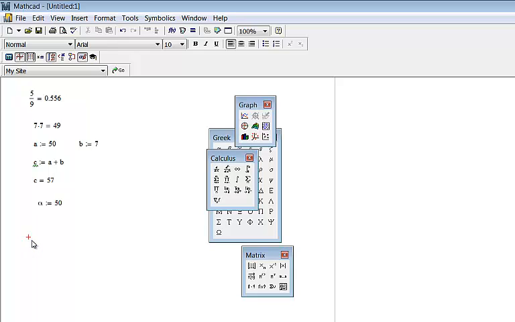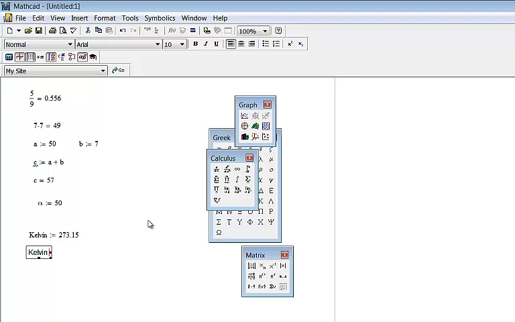If I wanted to define a variable Kelvin, I would type Kelvin and then the colon symbol to define Kelvin is equal to some number, 273.15, for example. On the other hand, if I type Kelvin and then a space, Mathcad will convert this from math mode to text mode and set up just a text as a comment.